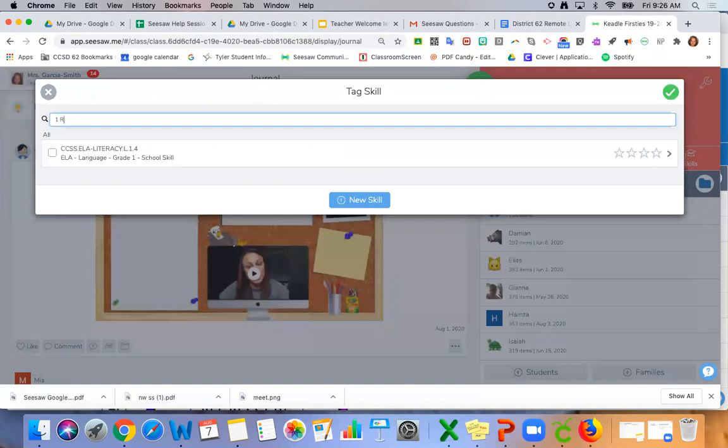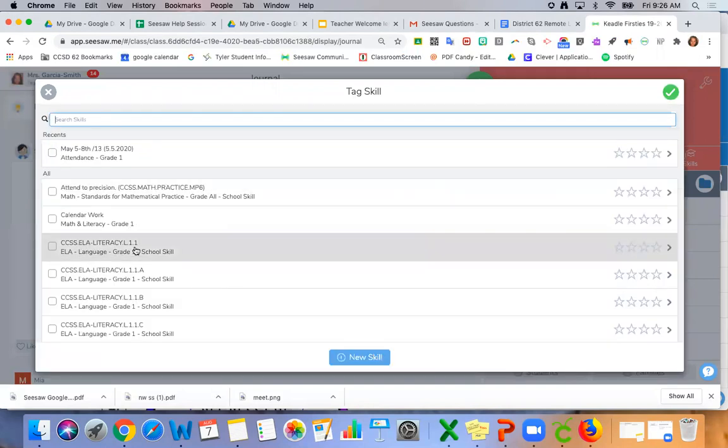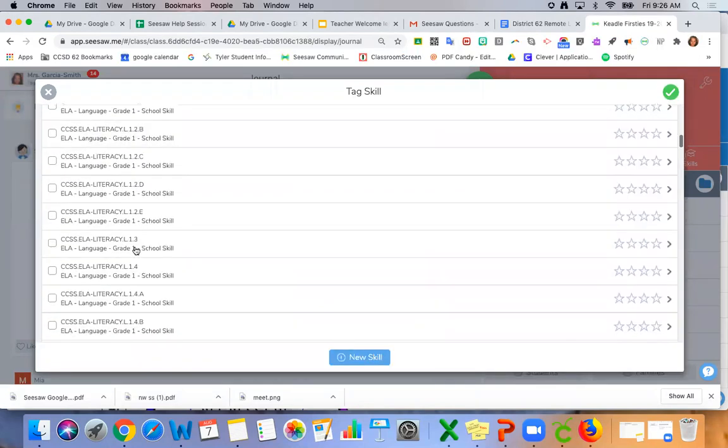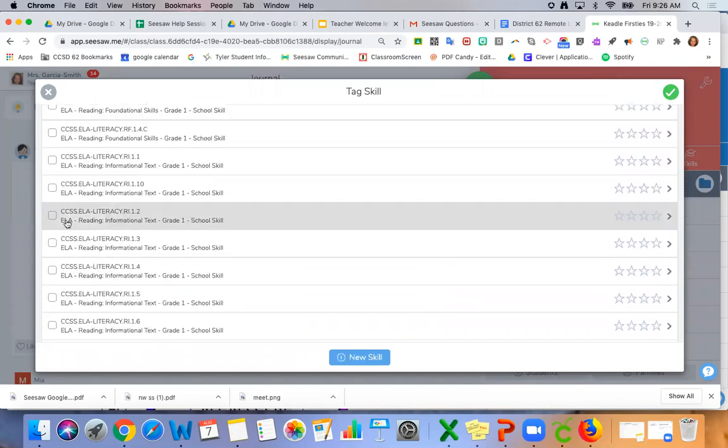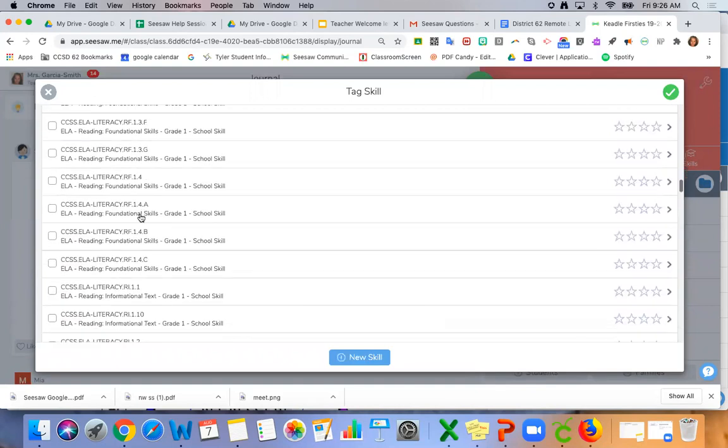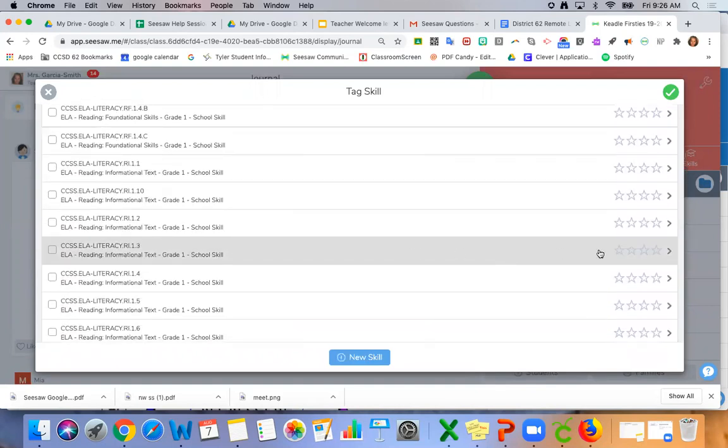Whatever it is, you can search for it by looking for the standard, RI 1.2. You can click on it. You can go this way. And we have it set up right now at OP for it to be on a 4-point scale. So it would be dark green, light green, yellow, and then red. And depending on how that piece of work was rated, she can put the skill in there.